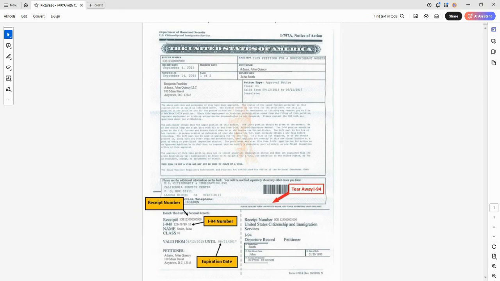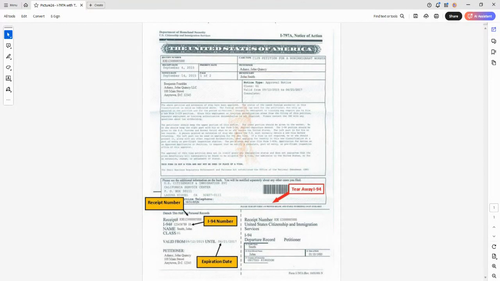In this example, the request for an extension of stay has been approved. When that is the case, if you are changing or extending your stay from within the United States, you will also receive a new I-94 record here on the bottom. This will indicate the receipt notice for your case, the I-94 number, as well as the name and classification and validity period below. To the right is the I-94 record itself, and this serves as evidence of your valid status throughout the validity periods indicated.